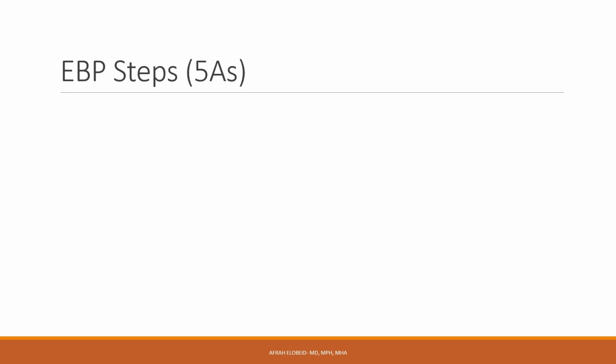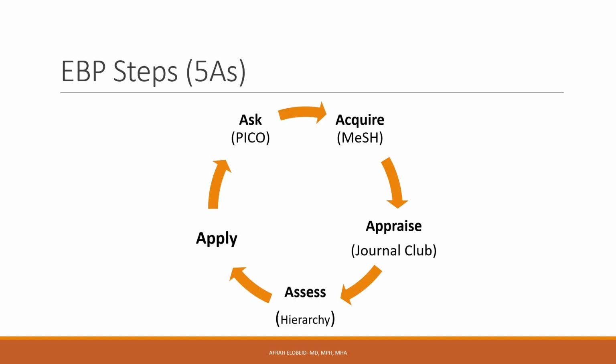There are 5 steps for evidence-based practice, and for each of these steps I have presented a separate presentation, and you can find that on my YouTube channel if you happened to miss those presentations. So the 5 steps are the 5 A's, as we see here. First, we start by asking questions. To ask the clinical question, you formulate a clear and focused clinical question using the PICO method. And then you acquire the sources, and we use the MeSH terms to search and retrieve the relevant evidence.